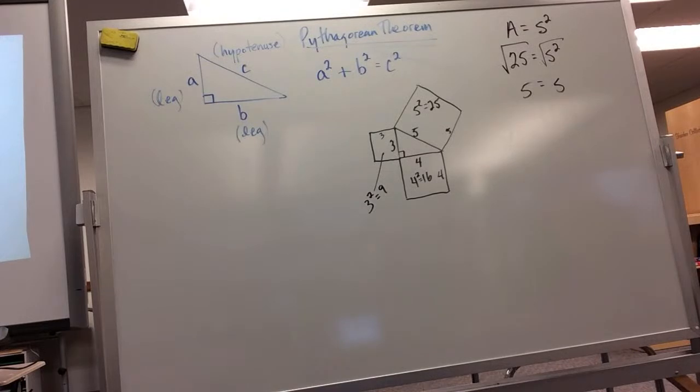So where are we at with this? Are we there? Are we close? Some of you are there. Some of you would be able to glue this down if you wanted to, as another model of the relationship between the side lengths of right triangles. So some of you are there, some of you are still putting it together. I'll give you another minute or two, and then I want to show you something else before we start our homework. And some of you will have to just stop what you're doing and then pick up and finish it.